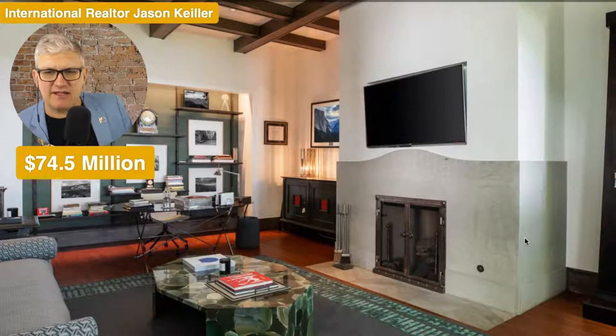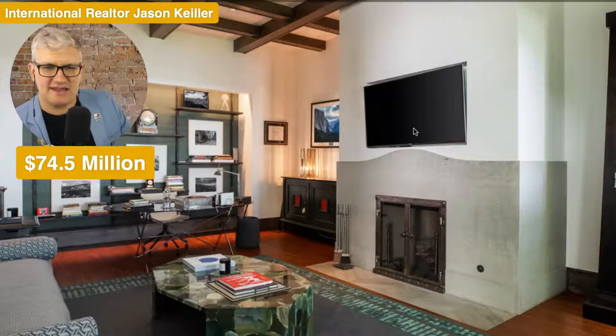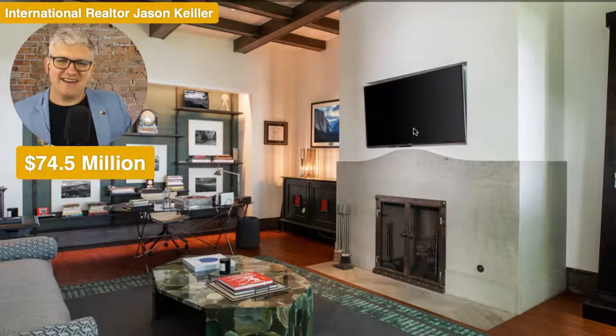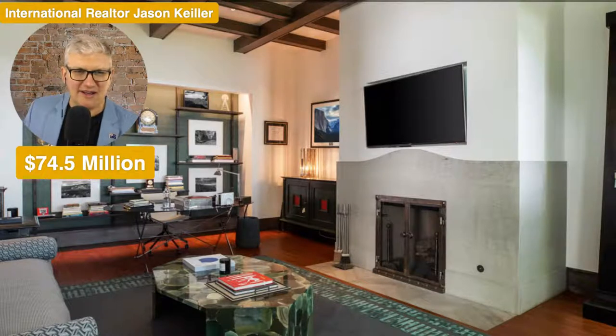Here we see the fireplace again with one of those secure doors on it, and we see the person who has won a few awards from Hollywood. Let's say 1, 2, 3. So we're seeing an award winner here. So we're seeing someone who's definitely in Hollywood, and we don't know what they do, but we know that they have won the big awards, and that's for sure, as we can see up here. The Golden Globes up on the side here.